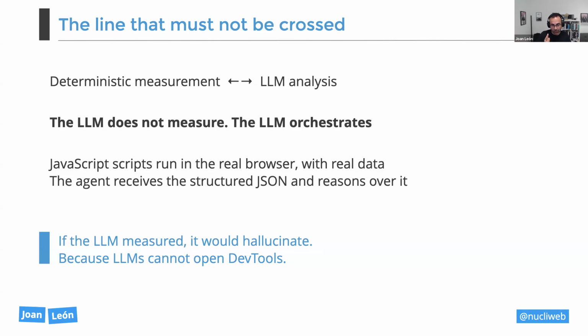The message is to use deterministic checks. You can use skills, and with skills in the agents you can use scripts and references, and indicate to the skill to use the scripts to always have the same output in each audit. And of course, because the LLMs don't have access to the developer tools.